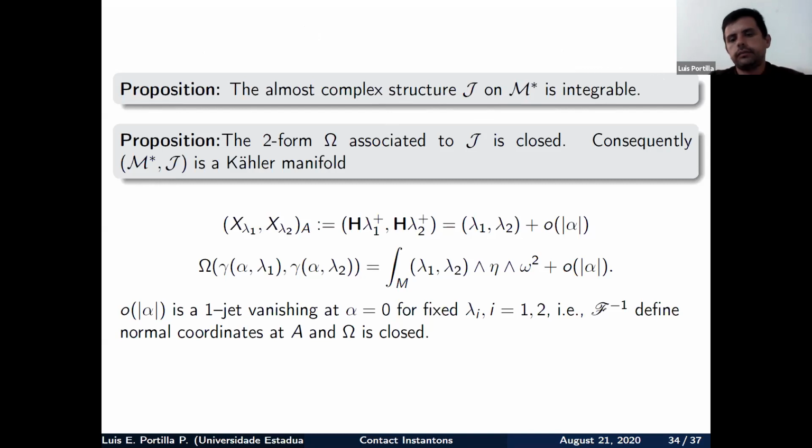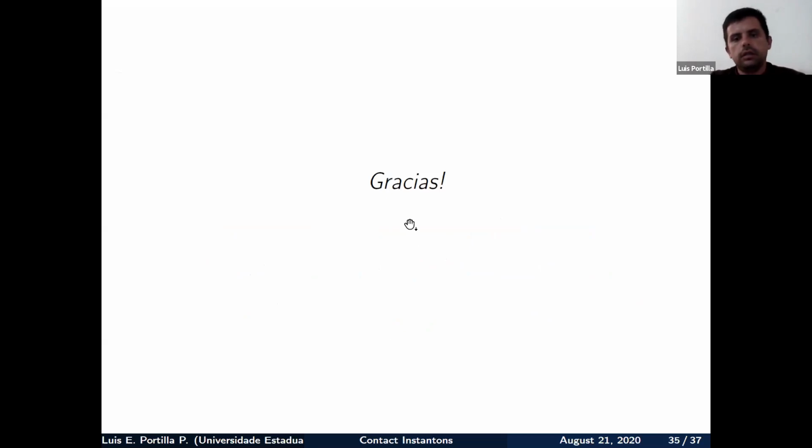a smooth manifold. For example, when the second cohomology group is 0. We believe, and in fact it is a conjecture in my work with Enrique, and we are working on it, that positivity of the contact metric is enough to prove that the second basic cohomology group is 0. So, for example, Sasaki-Einstein manifolds could be an example where this result is true. Okay, I'm done. Thank you.